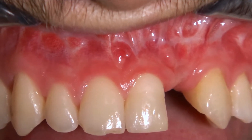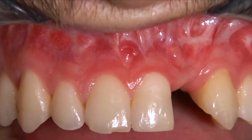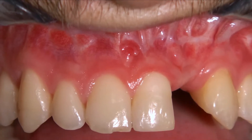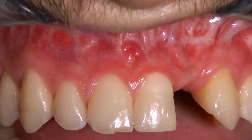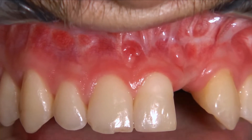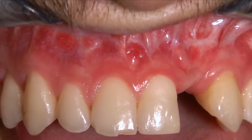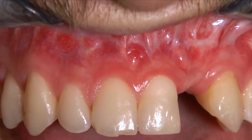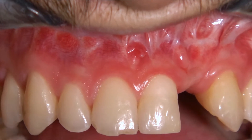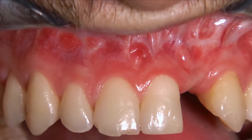You see that the big problem is trying to restore the lateral incisor by increasing the height of the papilla — distal to the central incisor, and a bit less also mesial to the canine. So we are in a situation of papilla loss, and that's why we have to make a soft tissue management of the dental site, like it is when we have a tooth to be extracted for periodontal reasons.